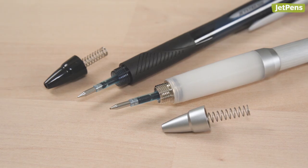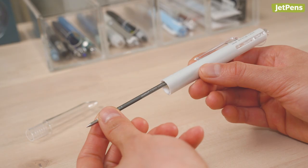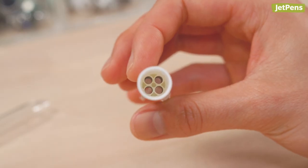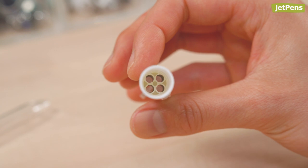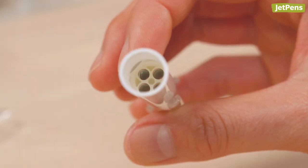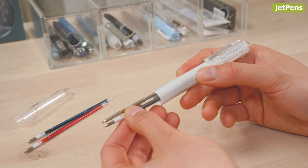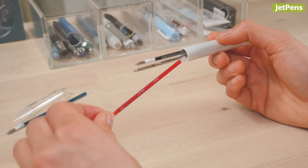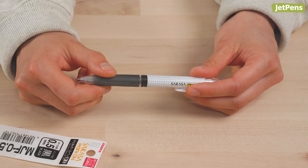Be sure to locate them immediately and put them back in the pen or in a safe spot. Almost all retractable pens have springs in the nose cone. If you notice a little resistance when removing the refill, this means that it sits in a friction fit hole inside the pen. This is usually the case for multi pens. Take a peek inside the barrel to locate any slots, then insert the replacement refill firmly into a free slot to seat it properly.